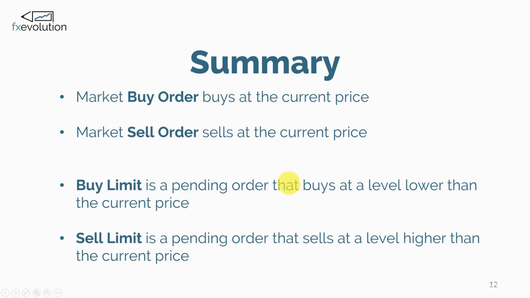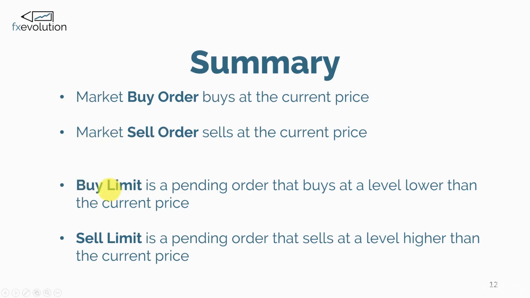So to summarize, market buy orders are a buy at the current price. Market sell orders are sell at the current price. However, they do have the problem that whenever we click it, we need to check the economic news and make sure that there's no current news out, because the price could differ if something big was happening in the market at that point from when we click and that fraction of a millisecond to when we're executed.